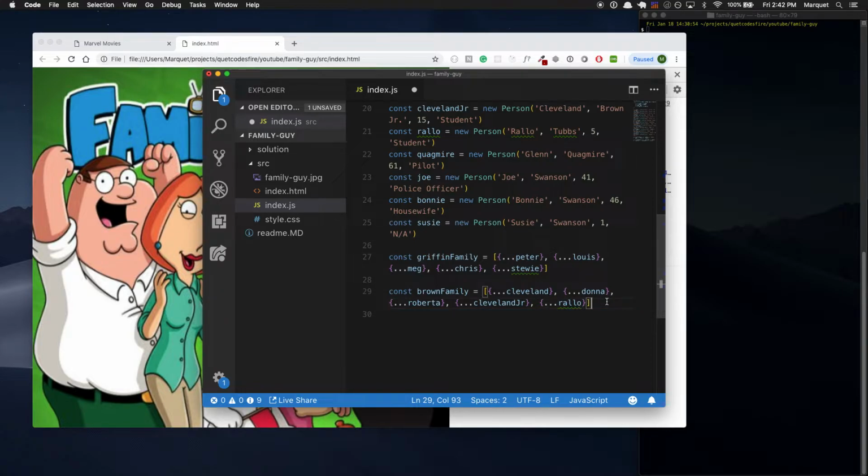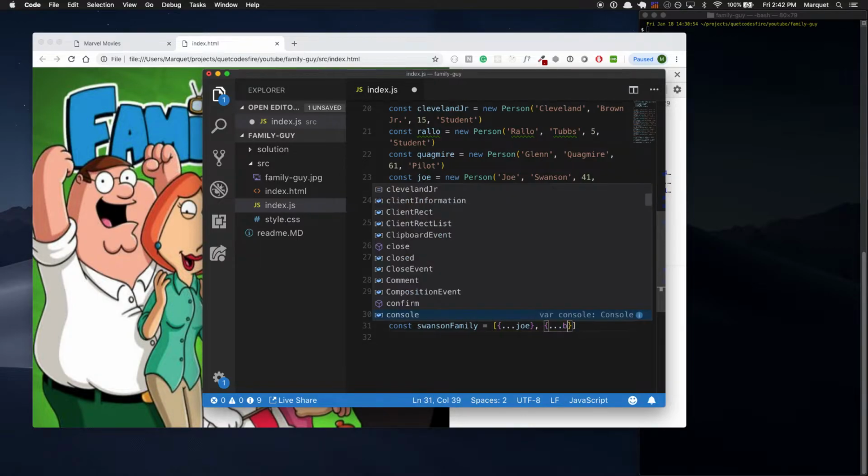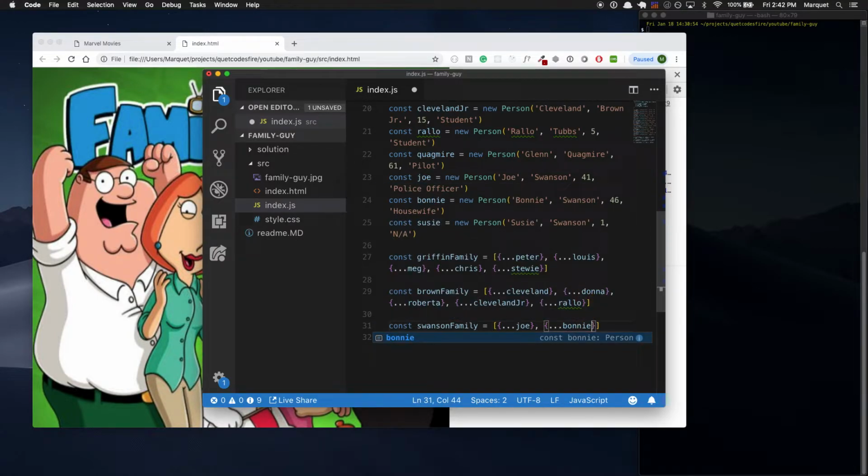Cool, and then also the Swanson family. We have Joe, Bonnie, and Susie.